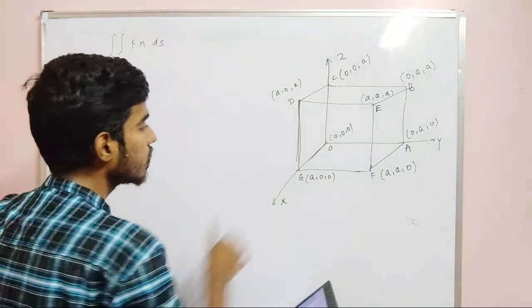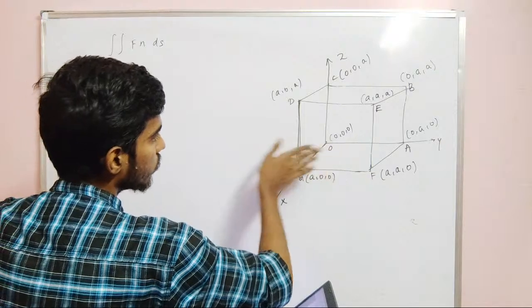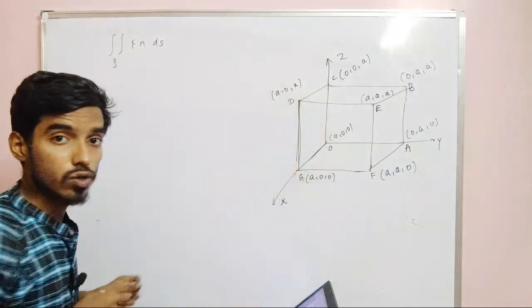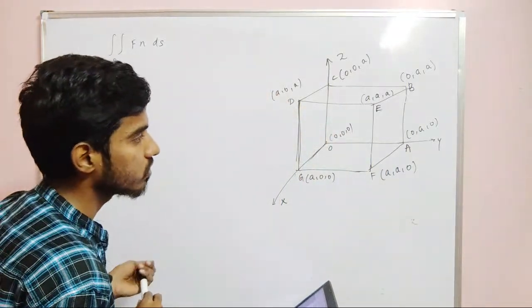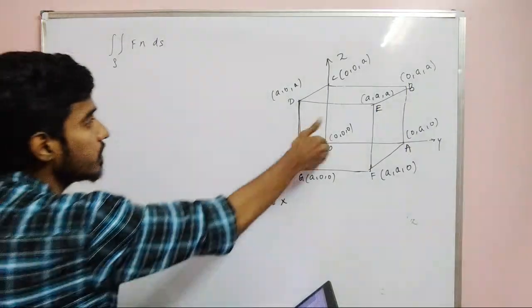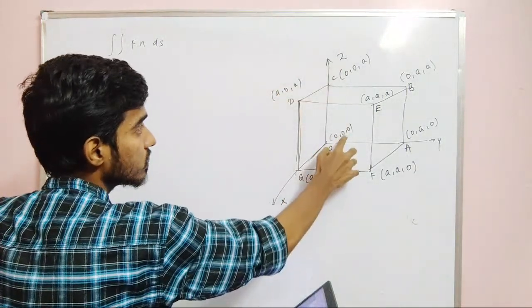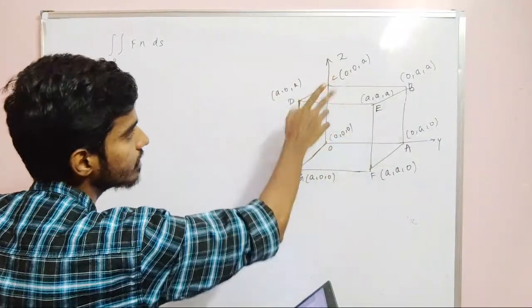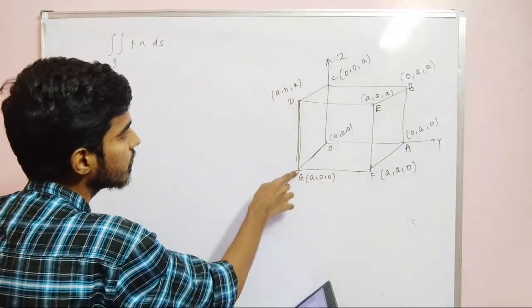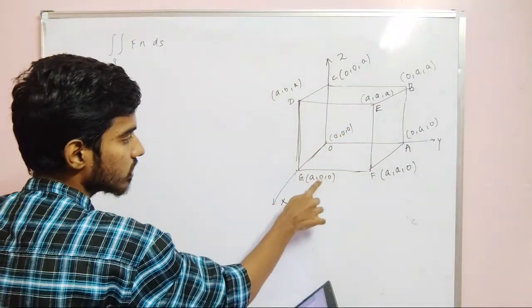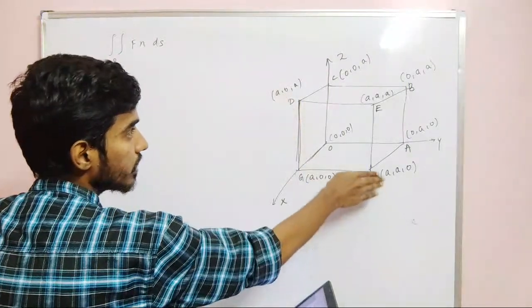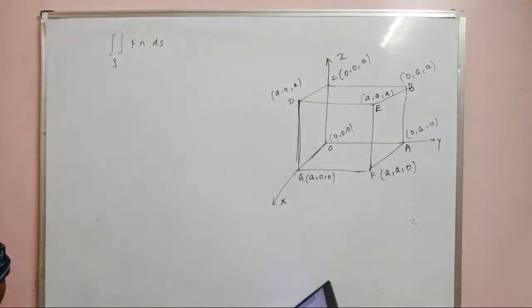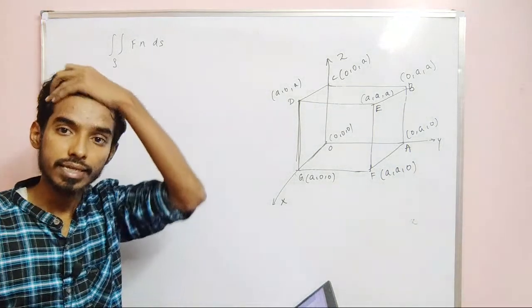So I again repeat, this is 0, 0, 0. First we are moving in y direction, so we need to change the y coordinate, and given the bound equal to a, therefore 0, a, 0. From here we are moving in z direction, so 0, 0, a. And in x direction, a, 0, 0. From these 3 points you can make all the points. From here we are moving in z direction, so a, 0, a. From here we are moving in y direction, so a, a, 0. In that way we can make vertices for all the 8 points.